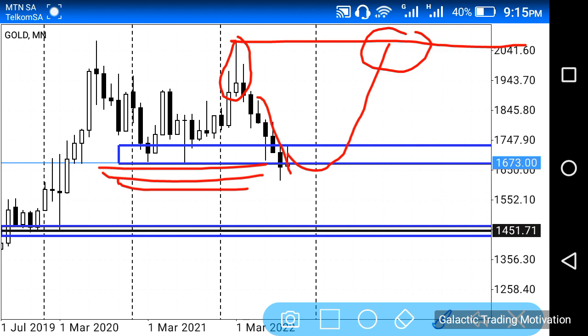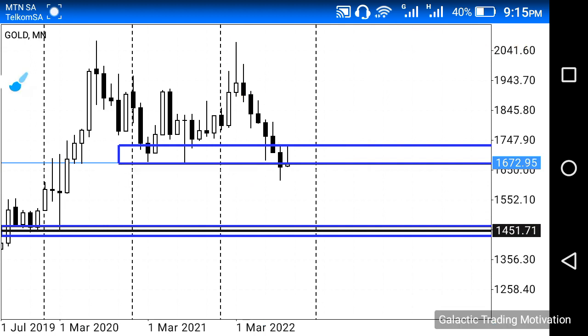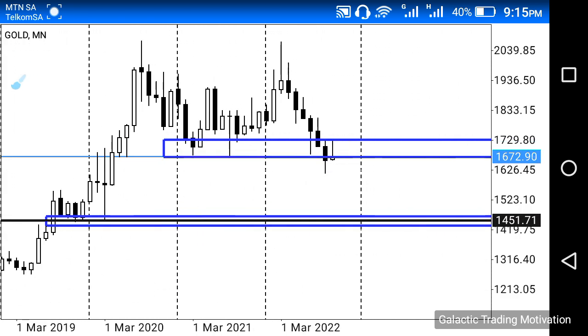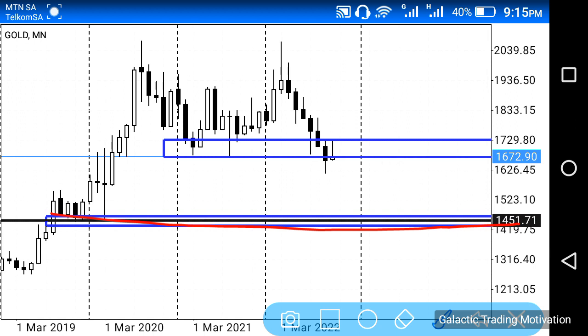So I'm just showing you, as I said, the possible outcomes, and we just need to be careful and make sure that we react based on what the market does, and we don't try to predict so much. Anyway, let's proceed. From here, I'm going to head down to the weekly chart. However, before I do so, I just want to stress that price needs to reach this level. We just don't know when it's going to happen, but price needs to reach this level because of this candlestick and the fact that it's a very strong level of support. Anyway, let's proceed.